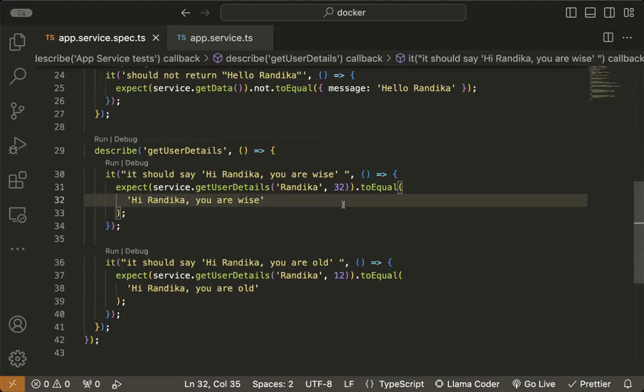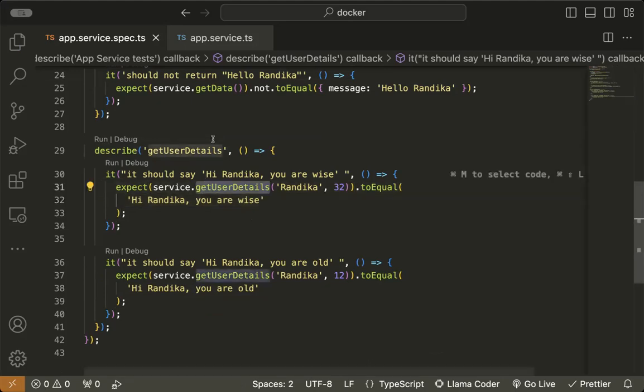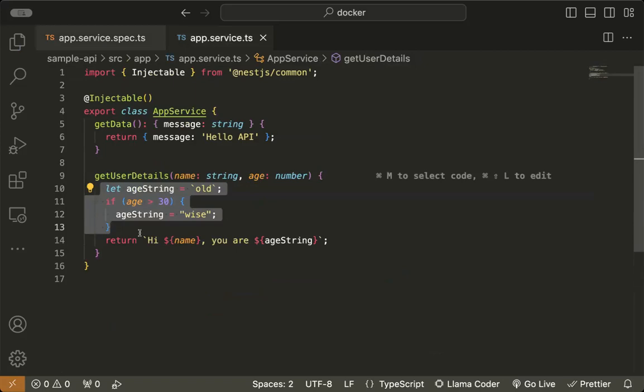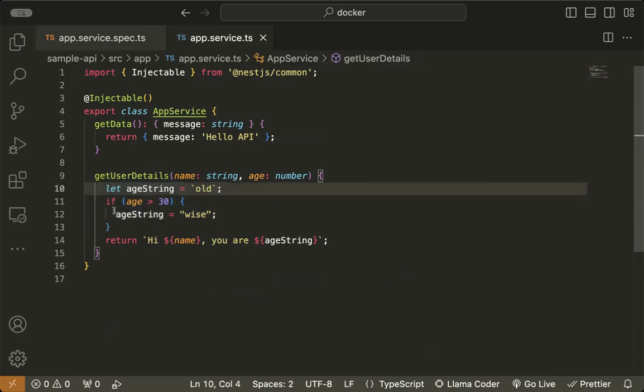But the problem that we see in here, the method that we are testing, has something called complex code. So we do not know the logic that is going on behind the if logic and everything in here.